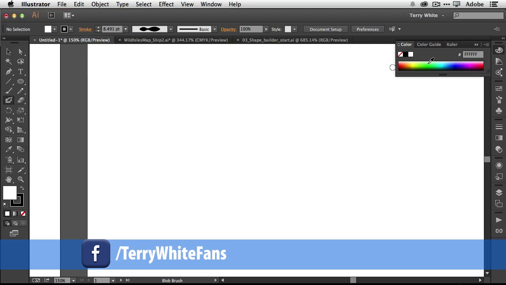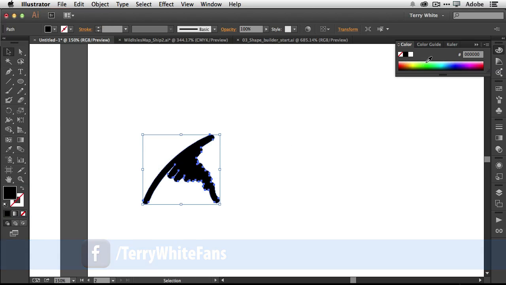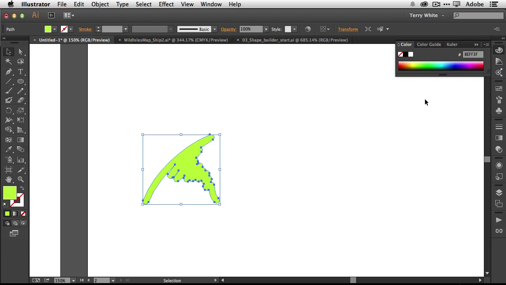What the blob brush allows me to do is draw or paint shapes. So for example, that is now a shape. If I go ahead and click on that, you'll notice that it is a vector shape, even though I used it like a brush. So for example, let's say I do this. Oops, wrong tool, sorry, blob brush, there we go. And we can make the brush bigger, there we go.